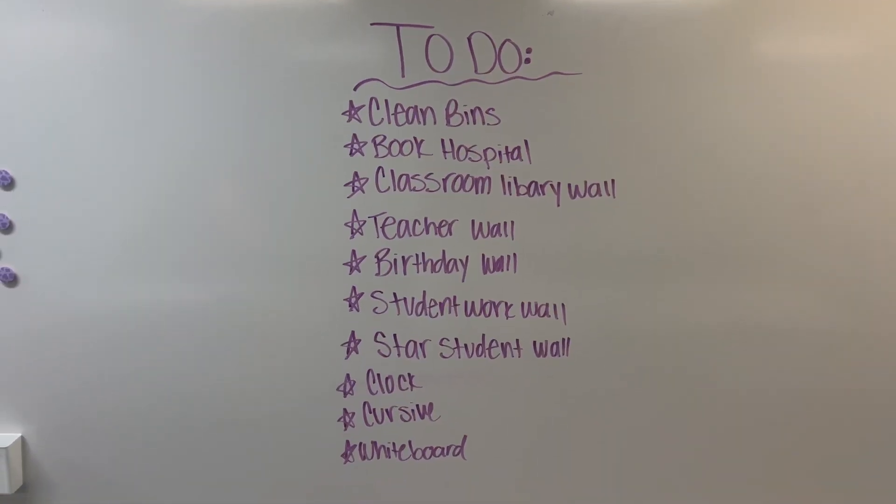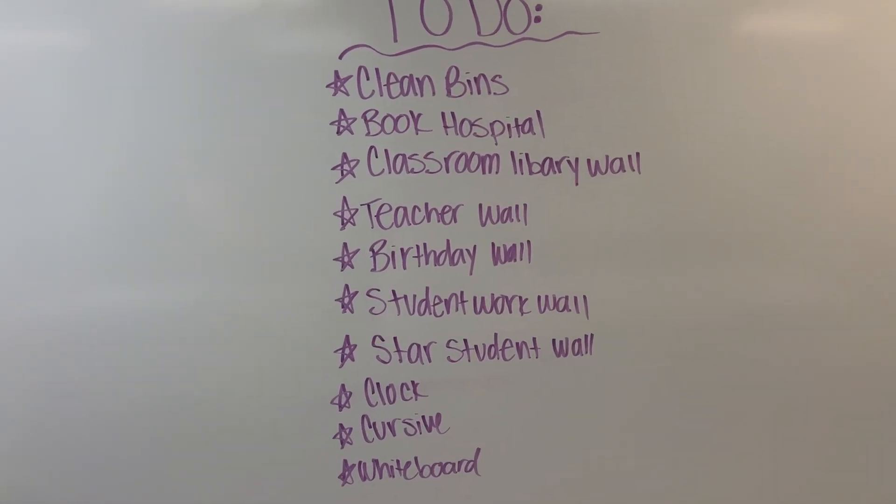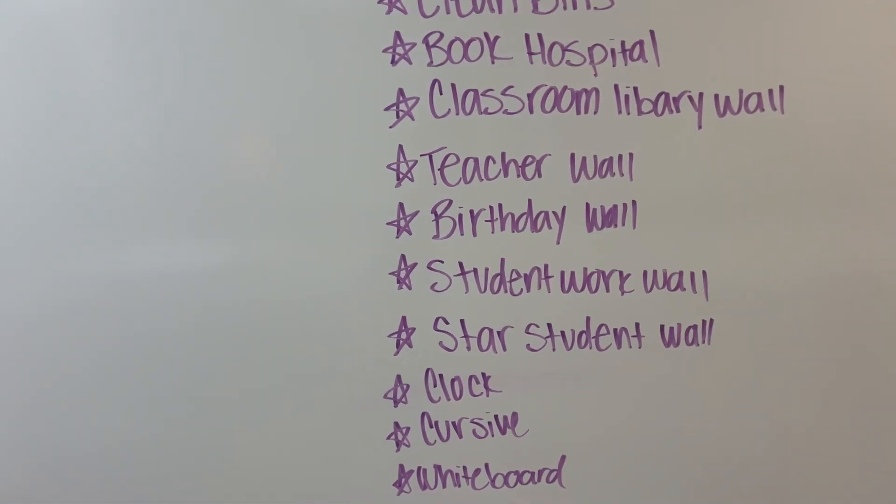I'm going to write my to-do list of what I still have to do and what I need to take away. I'm not sure if this intimidates me more or helps me, but this is the goal — maybe for the whole day, maybe the next two days. There are a lot of big bulletin boards and I've never done one so I have no idea how long they take. You guys also said the stools I got were not going to last very long. Every comment was 'do not use them,' so I got rid of them and found sturdier ones — I can sit on them and rock. Hopefully they last a little longer.